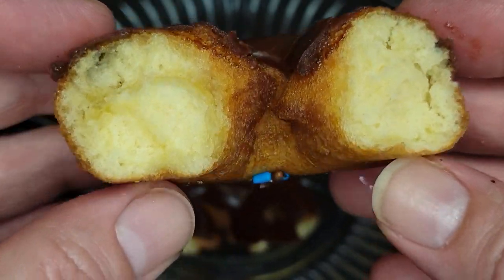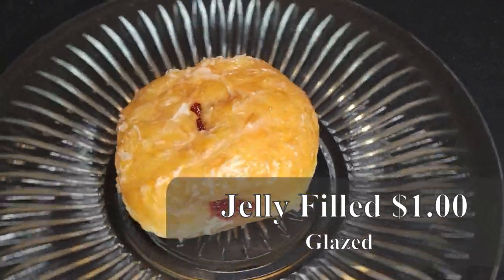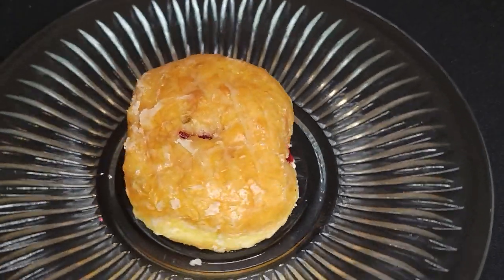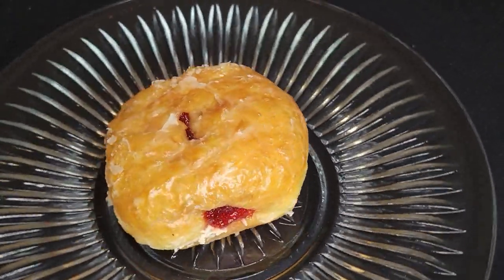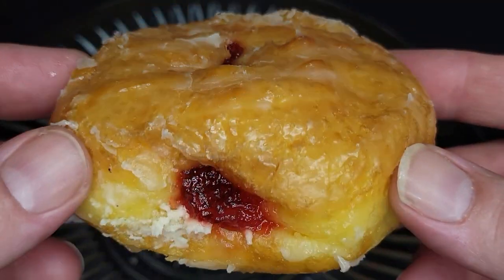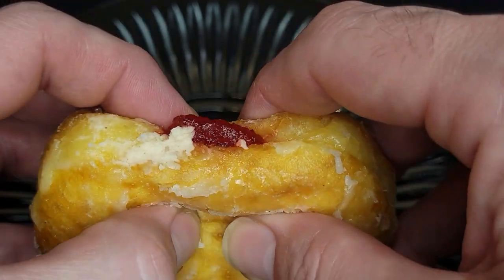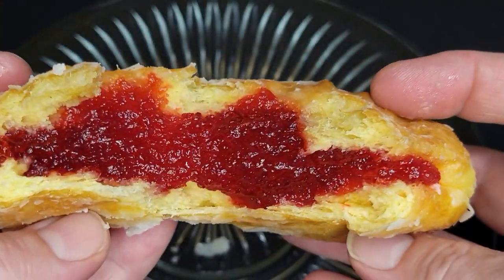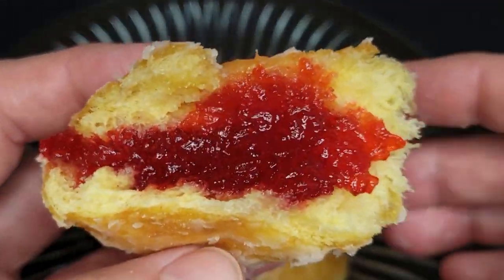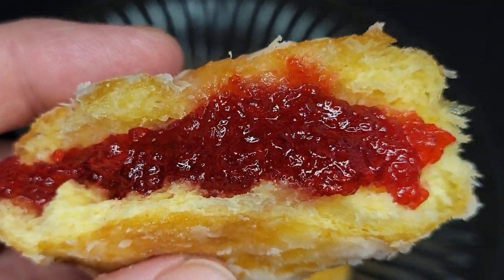Up next is the Glazed Raspberry Jelly Donut. This one is just fat and beautiful — I can already see this is bursting with jelly. The Bismarck is rich with buttery goodness and has the perfect chew to it, just like their other yeast donuts. It is just packed with great jelly filling. I love the way the flavors all come together on this, with the raspberry filling a little tart and the Bismarck all fatty and rich, but then you've got that thick glaze bringing on the sweetness that ties it all together. This is a phenomenal jelly donut.